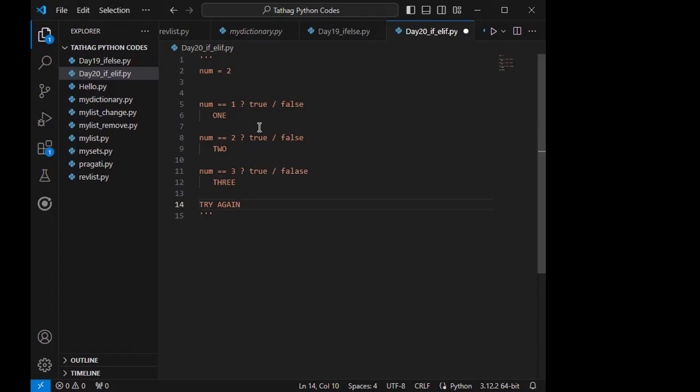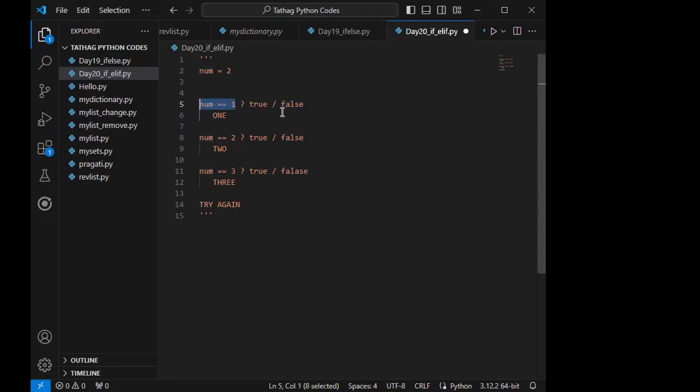So what is happening? See here. We are comparing first our number with this one. Is it digit 1? Yes, print 1. If it's not, the variable doesn't have 1, then the condition returns false.